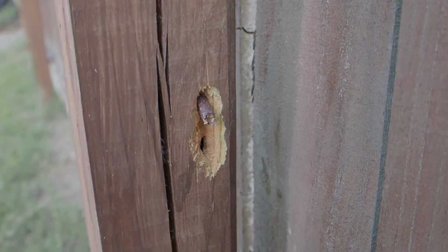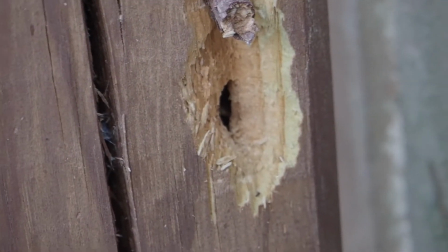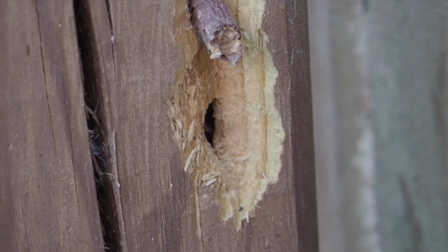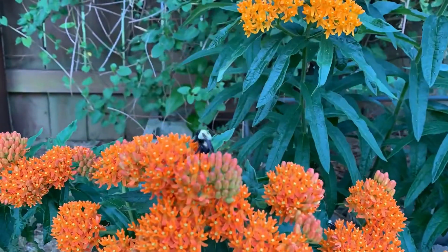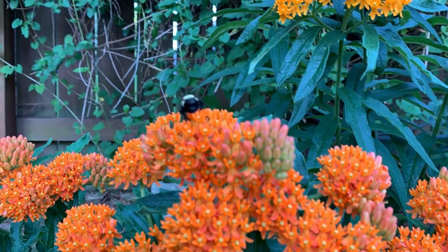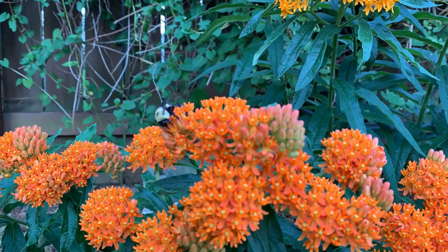It's kind of surprising that they can actually get in some of these holes, but they do. And usually, for the past 3 or 4 years, I've kept them under control, but they are chewing all kinds of holes all through my fence in my whole backyard. So anyway, I don't know if this bee was actually getting anything out of the flowers or not, but I put it in a time lapse. Spent quite a bit of time on this sedum.